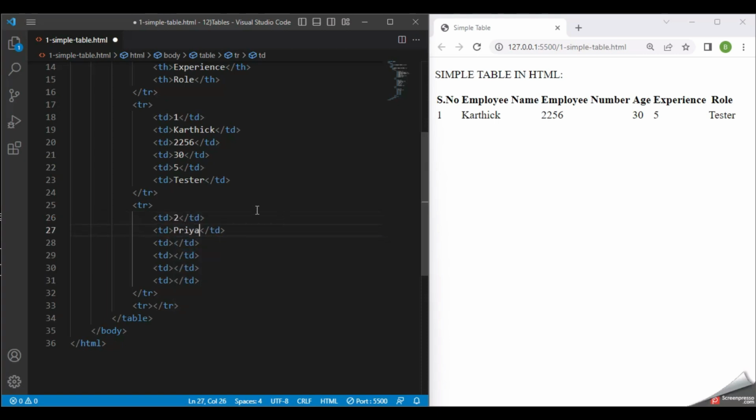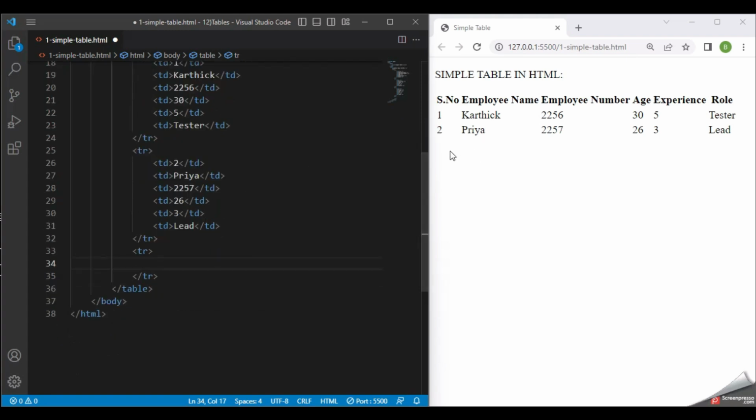So here for the first td tag, I have given 2, and for the second td tag, I have given Priya, and for the third td tag, I'm giving 2257, and for the fourth td tag I'm giving 26. For the fifth td tag I have given 3, and for the sixth td tag I have given lead. Let's save the file. Now the table row is added.